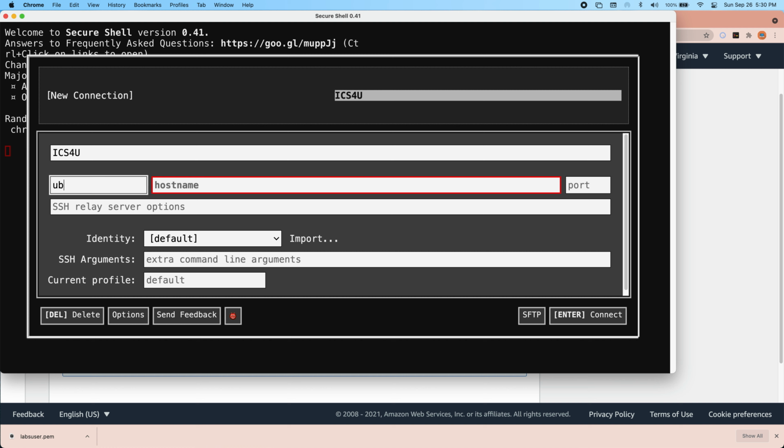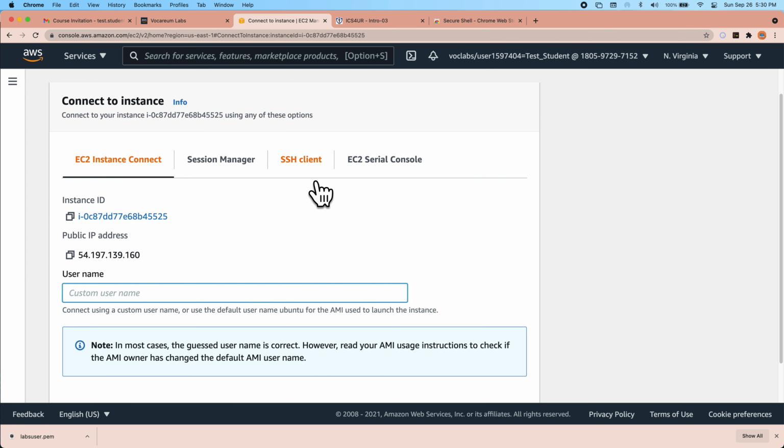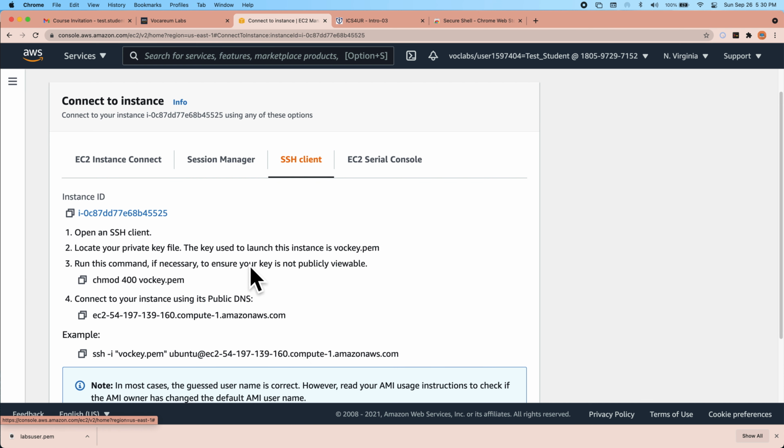So up here, we're going to put in Ubuntu, and the host name is the IP address or the Amazon URL of our particular instance. So you can go back to SSH client, or you can just grab it right here. In SSH client, you'll notice you can use this one as well. Both will completely work.